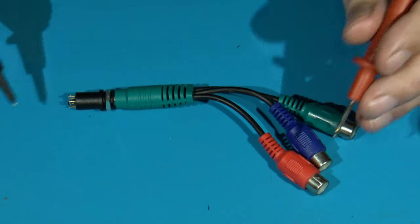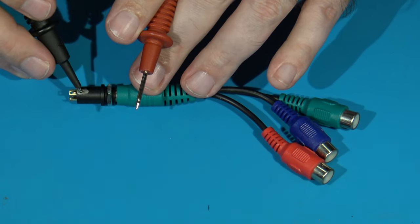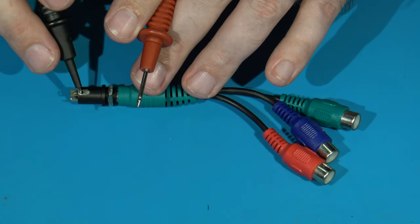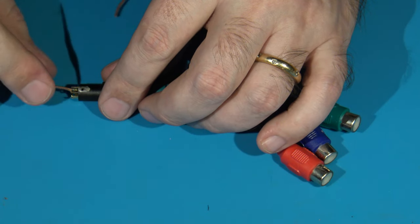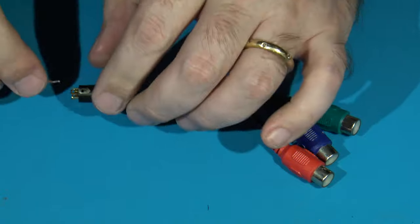Okay. So once you've found the ground, I go ahead and mark it with something. In this case, I used a silver Sharpie. Yes, I verified this ahead of time, but just showing you what I did. Now, once I have that figured out, to make it easier for myself, I'll take the wire that I'm going to need and get it ready to go so that I can get it soldered in.